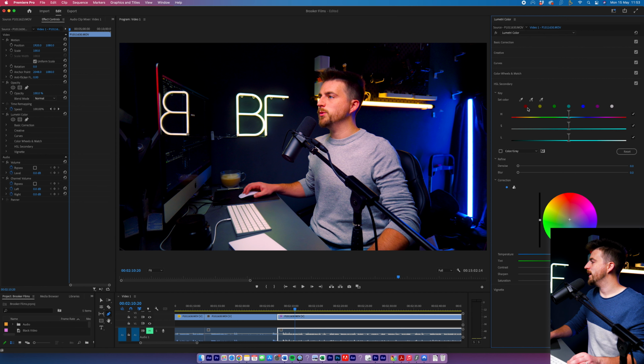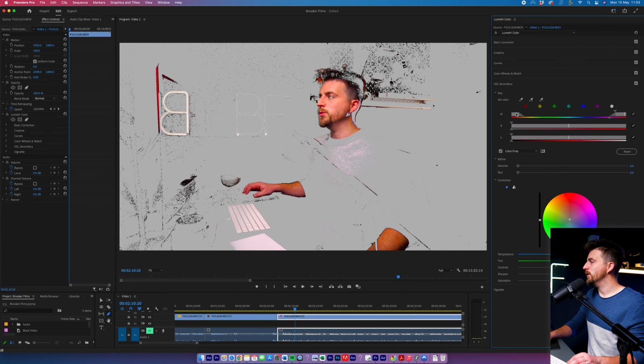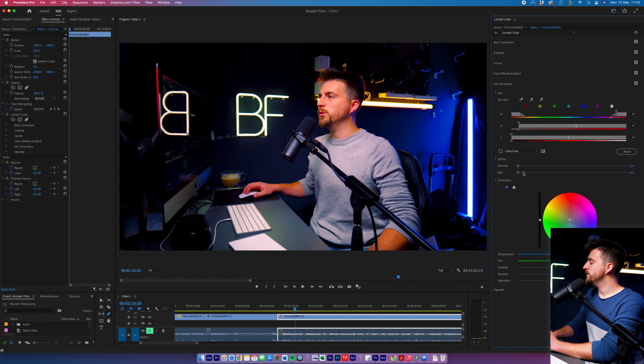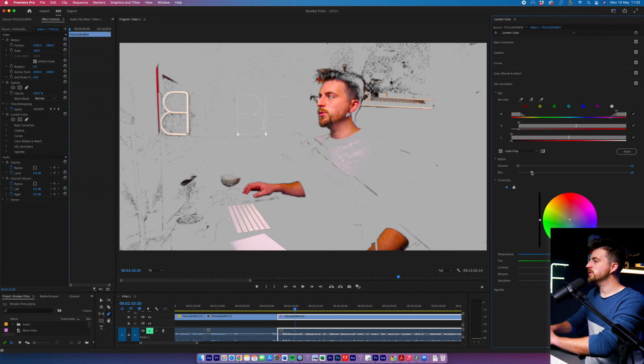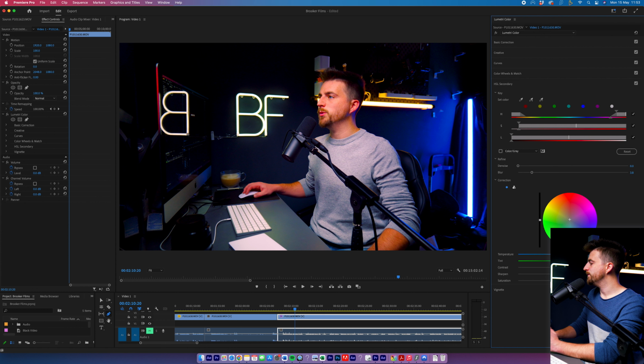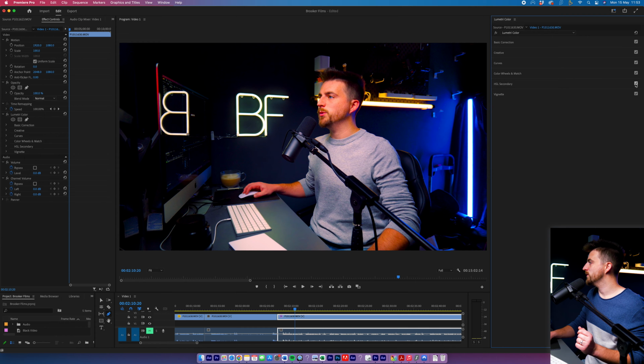So I'm just going to undo that. I'm going to go back to the red, and I'll get a bit more precise by doing it this way. Now, if I go down to blur, I can just soften that off again, just to round off the imperfections of the effect. And now if I go down to temperature, you can see I can add just a little bit of a tan, just a little bit. So I'm at 0%. If I pull it up to 10, it's making a very subtle difference.